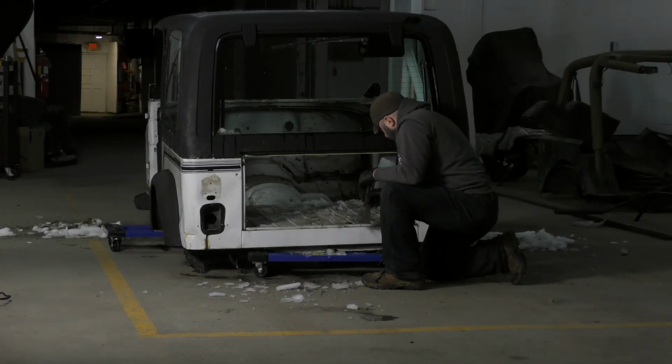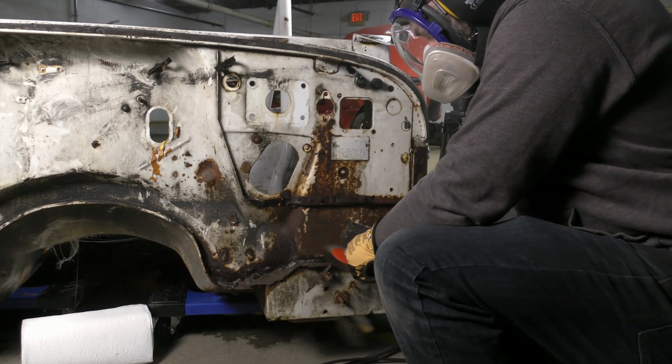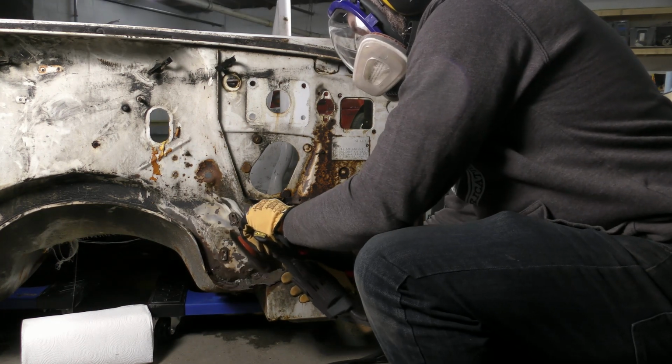We got it into the shop, and immediately Mike and I started tearing into it, cleaning it, and trying to get down to bare metal to see how bad the rust is, and where all the rust is.